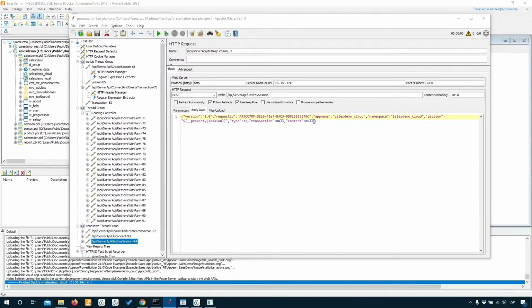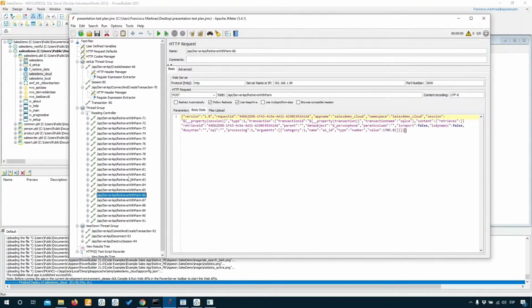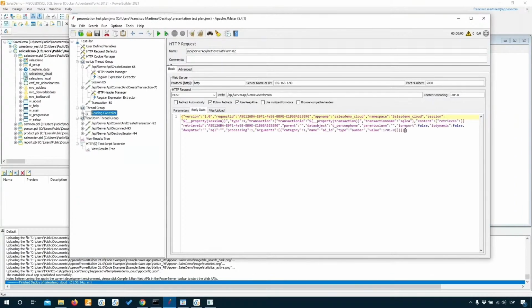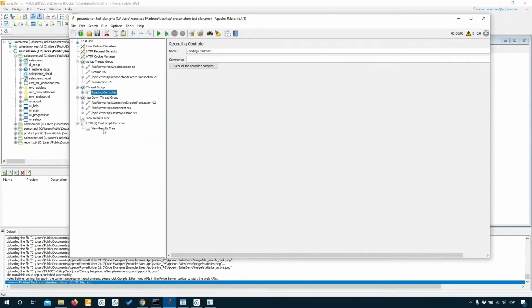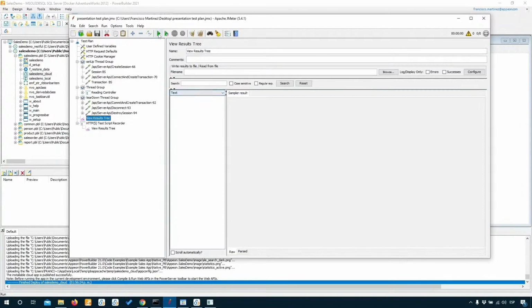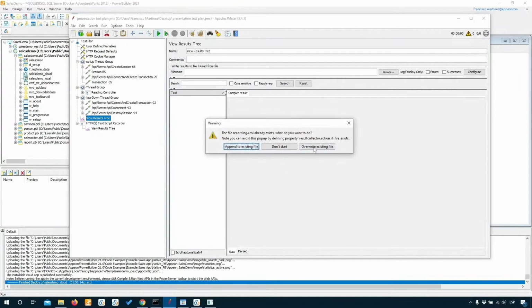There we go. I finished replacing all instances of transaction ID and session ID from all requests. And I wanna make sure that I did this correctly by going into the view results tree and running the test, just to make sure that I didn't mess anything up. It might throw you this warning.